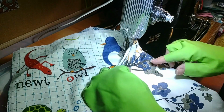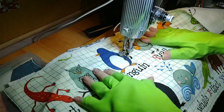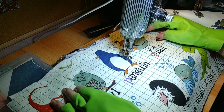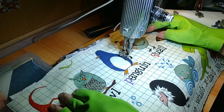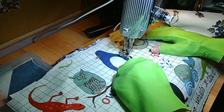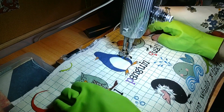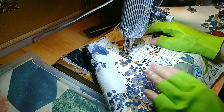And the back of the actual quilt is dark blue. That's why I decided to use dark blue. So basically that's all I wanted to show, how I'm going to try to do this free motion quilting instead of how I would normally do it, which is put a walking foot on and just kind of trace things, turning and turning and turning my fabric. I think I'm going to try to do this on the actual quilt after I practice a little bit more. I just had some old fabric.